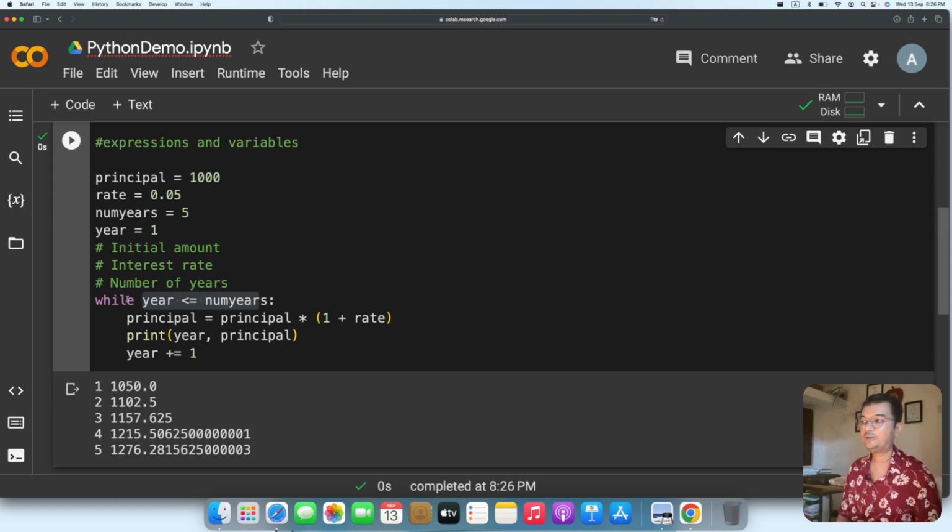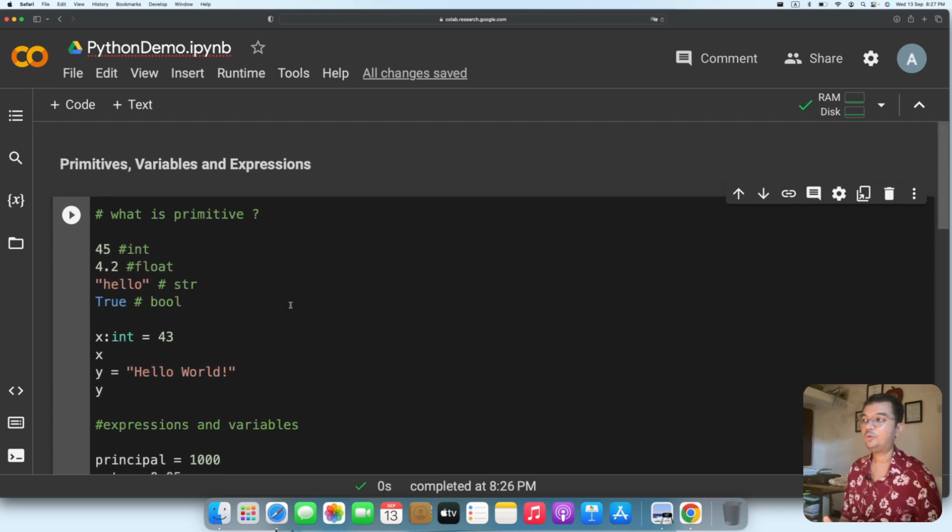So this particular expression basically contains both variables, primitive types, and these are expressions. For example, principal is equal to principal into 1 plus rate is in itself an expression, because it will itself give an output. So this thing itself gives an output. So this is very simple.